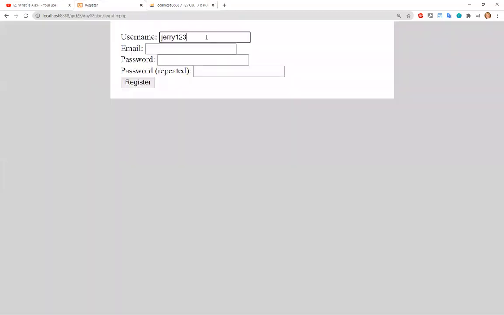So as I'm typing, the idea is this: every time I type a letter, I would like the website to verify, does this user already exist or not? And if it does, then warn me. Give me a yellow or red warning saying this username is already taken. So for that purpose, we don't want to reload the whole page. Rather, whenever I type, it will trigger a request from the client to the server to load information whether this username is already taken or not. If it isn't, we just won't show anything. If it is taken, then we want to show a message saying so.